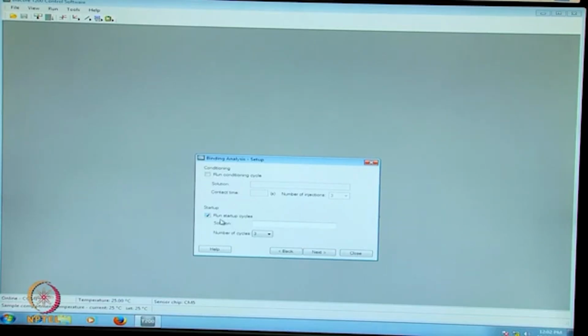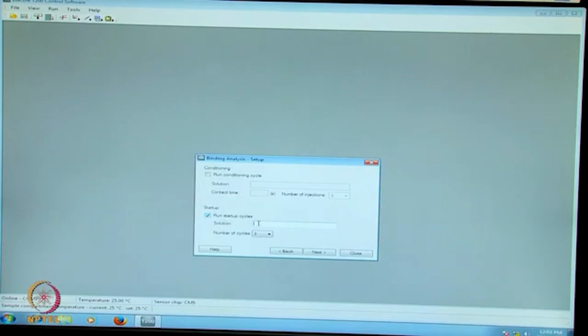We will start with the startup cycles. Startup cycles are cycles of buffer used for equilibrating the system. So here basically buffer is used as analyte.